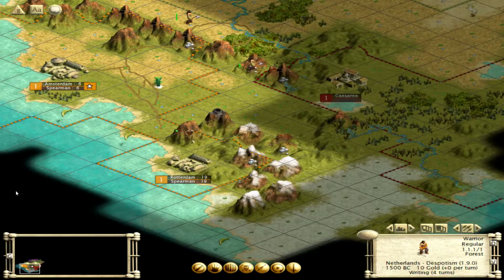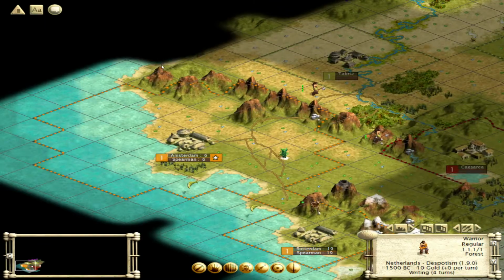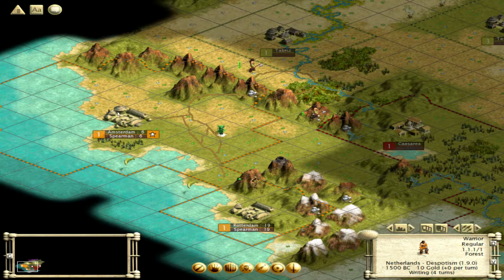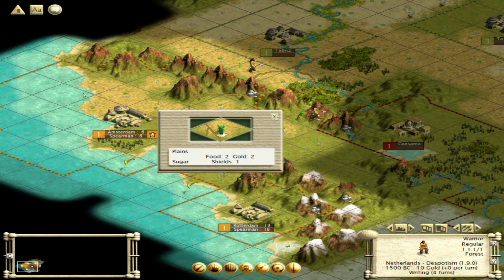Basically in this game there are three types of resources: bonus resources, luxury resources, and strategic resources. With luxury ones, if you're nearby, you can get bonuses from them that give you happiness and stuff. This one is a bonus resource. If I use it, it gives me more benefits to food, shields, or gold.